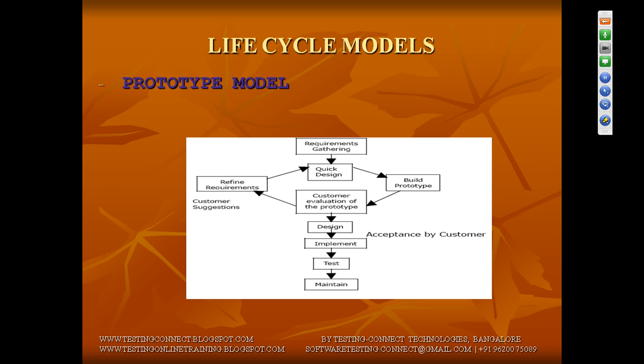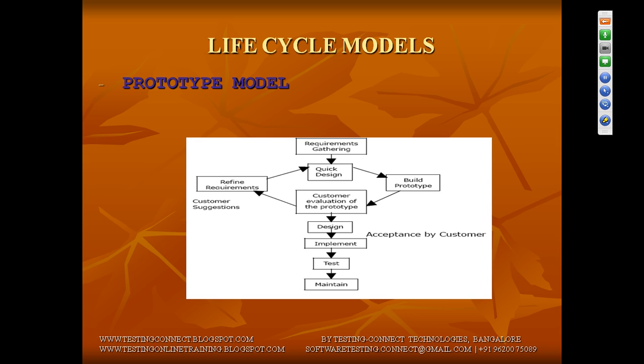He will give you review comments. You'll work on those review comments, then move that prototype to design, that means to your next phase. This is the only difference from other models. The reason you call it a prototype model is that in the analysis phase itself, you come up with a quick design and send it to the client for review. So that's why we consider this the prototyping model.